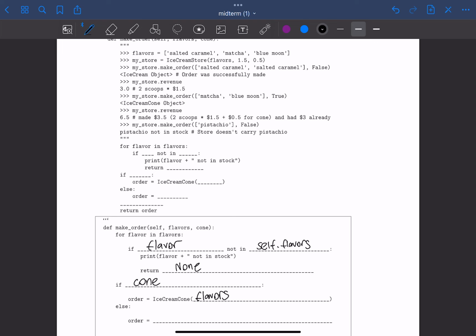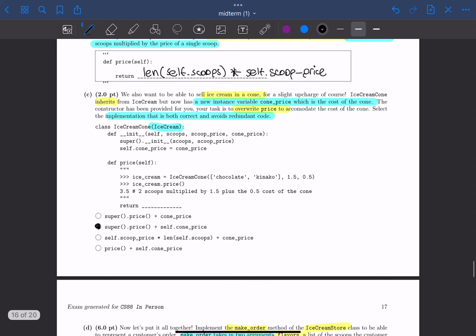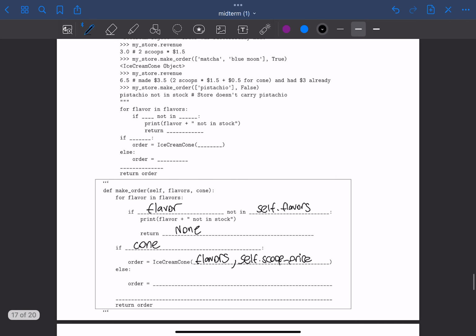Those represent the flavors that the customer wants. What's our scoop price? Well, remember the scoop price is set by the ice cream store. So that's actually going to be the instance variable attached to the ice cream store, self.scoop_price, right? And then finally the cone price, which is another instance attribute on the store, right? self.cone_price.